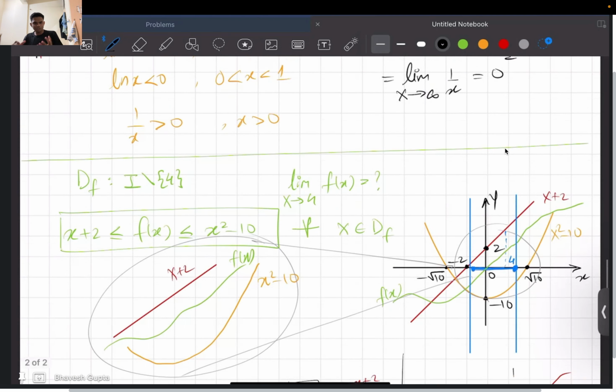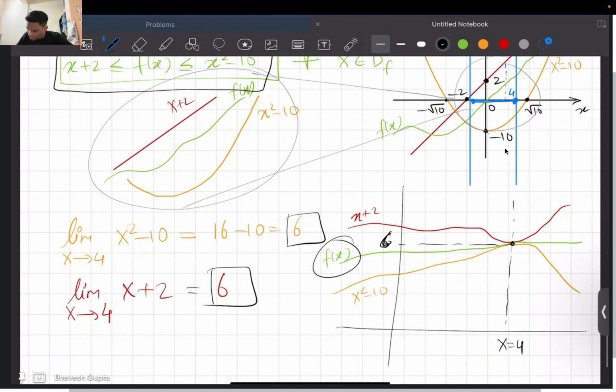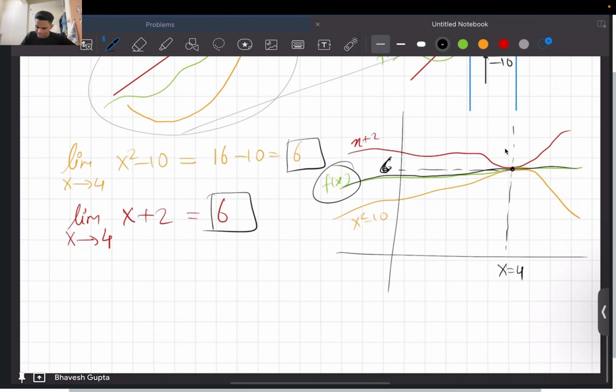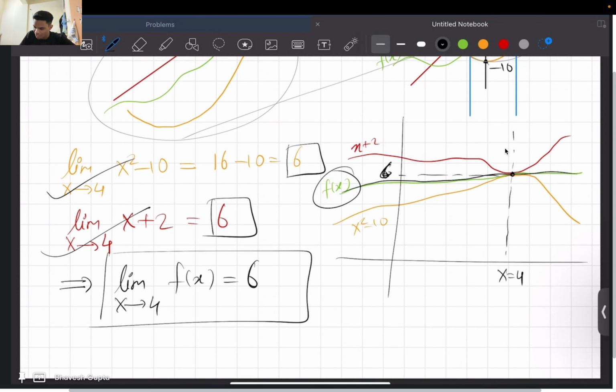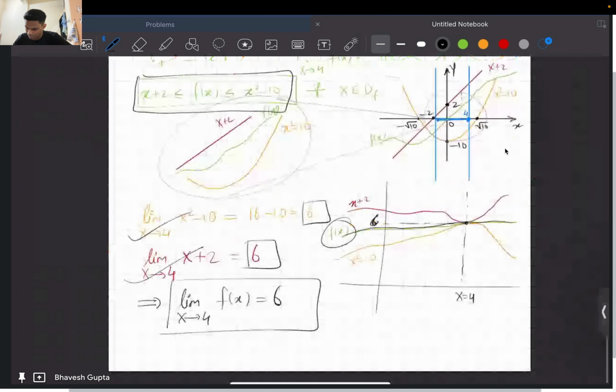But your situation was such that my function was always bounded between the two. So you can see that my original function gets sandwiched between my two functions. Since this is true, I'm guaranteed that the limiting value of that function is also 6, because my function has to pass through that intersection. It's not actually an intersection, but very close. Somehow we can call it an intersection. So that's the idea. I hope you got this notion.